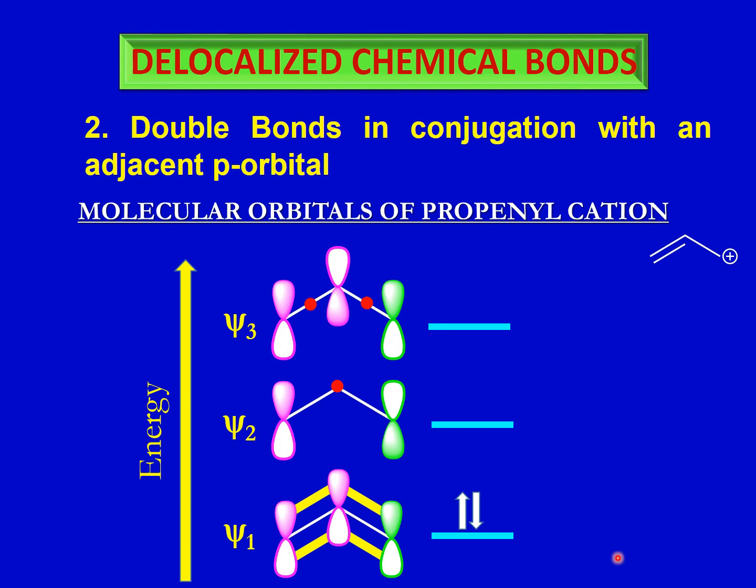Now we have three orbitals, and as you know that we can have equal number of bonding and anti-bonding orbitals. So if this is the bonding orbital, this would be the anti-bonding orbital, and so we have a non-bonding orbital in the center now. So this is a non-bonding orbital, and we have a lowest energy bonding and a highest energy anti-bonding orbital for the propenyl cation.